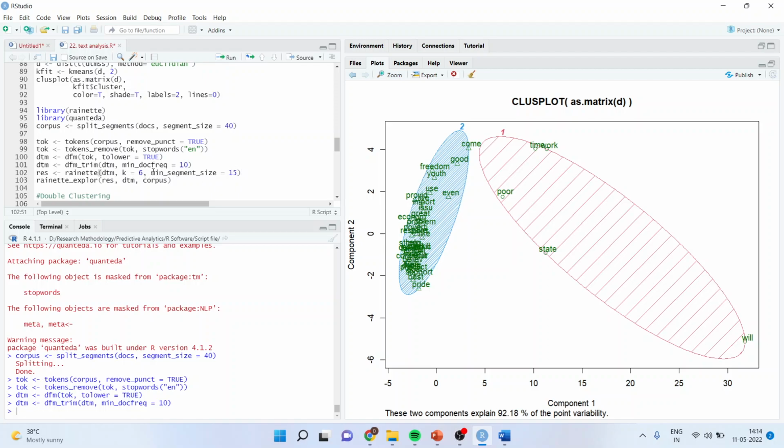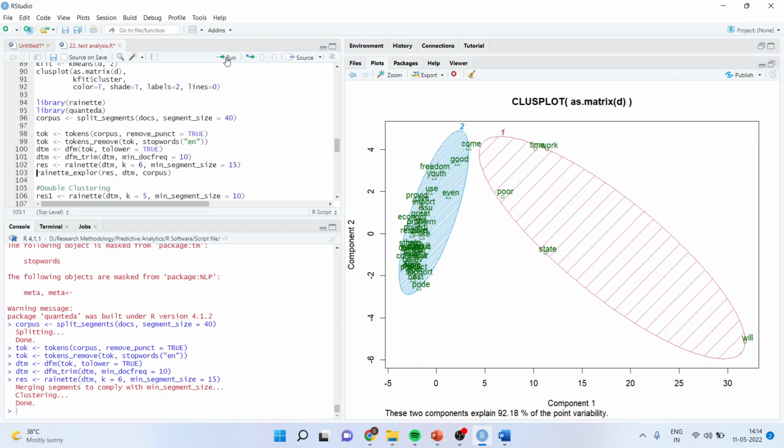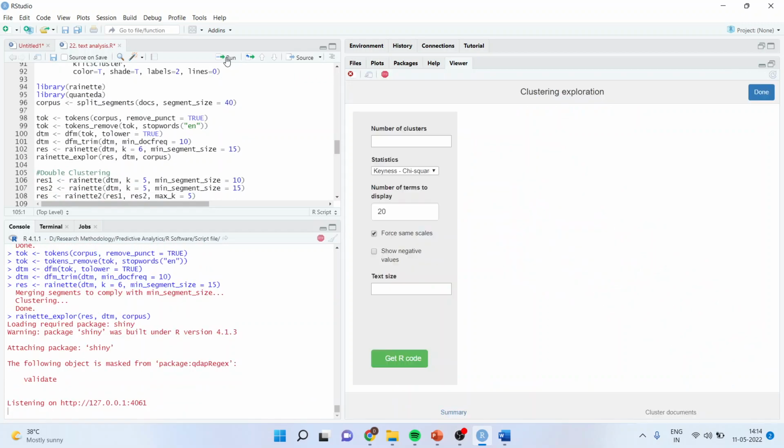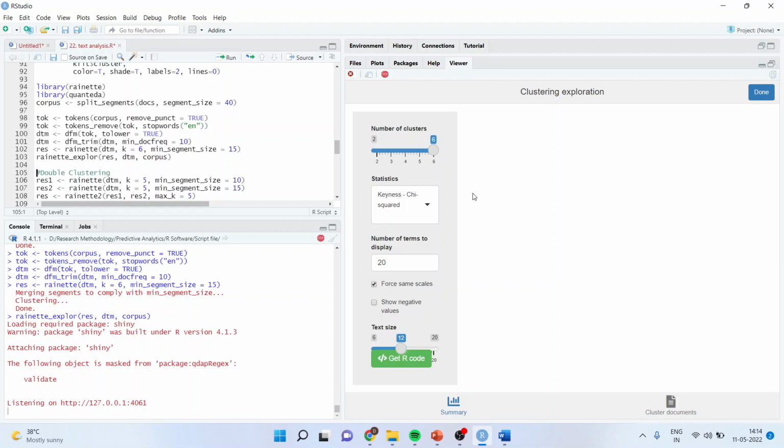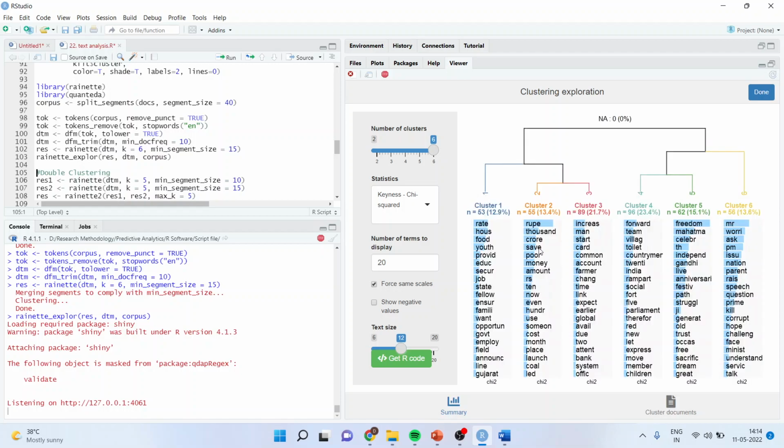What is k equal to 6? When we get the plot on this side, I'll explain it. Run. On the right hand side, you can see that we have got 1, 2, 3, 4, 5, 6. So a 6 cluster solution I have got. Here, if I change this to 5, let's see what happens.